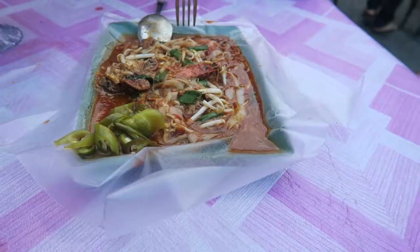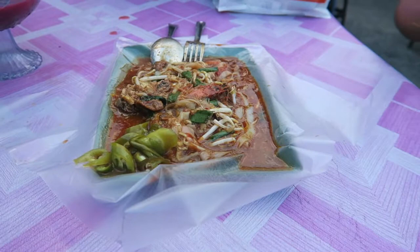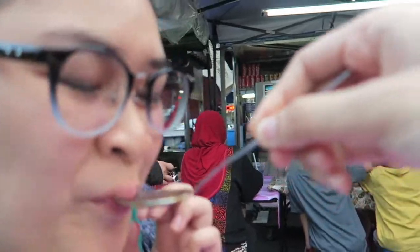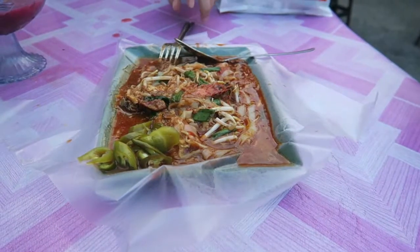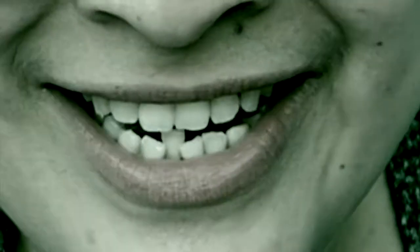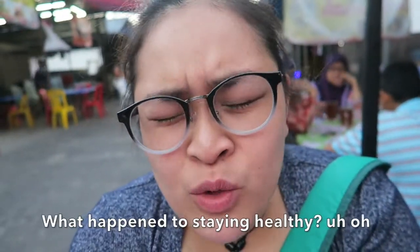Char kway teow. So it's made of prawns, pickles, and sardines. Is it sardines? No. It's cockles. Cockles? You taste it. This is char kway teow with a gravy. The char kway teow tastes so good, even though I'm allergic to it. I'm allergic to it, but I love it. Activating all four sides of my tongue. I want to eat everywhere and anywhere and every day so that I will gain lots and lots of fat. It's cold too, oh wow. Just so you know, it's cold too, like spicy, sweet and sour and everything and bitter. It's so nice, right?